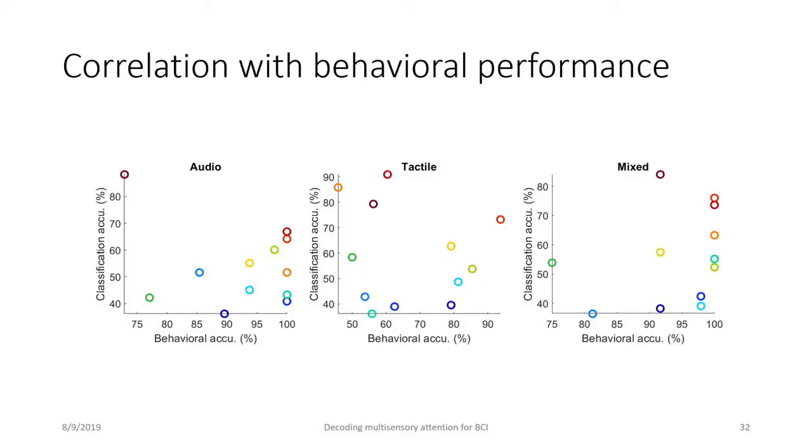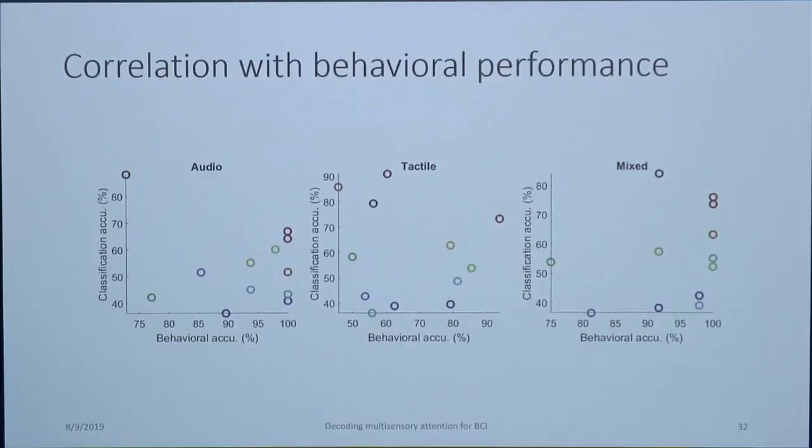Well, if you're sure, in the behavior results, way back there. So here, we have some people whose EEG is classifiable, very high, but couldn't do the test very well. And the opposite, we also have people who do very well on the task, and the signal is also classifiable pretty well.